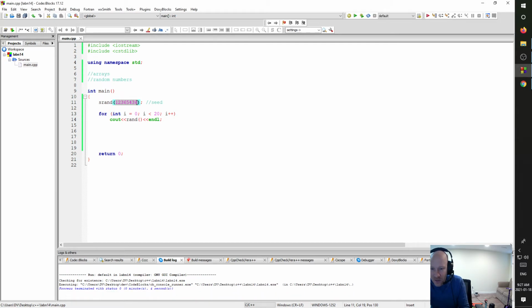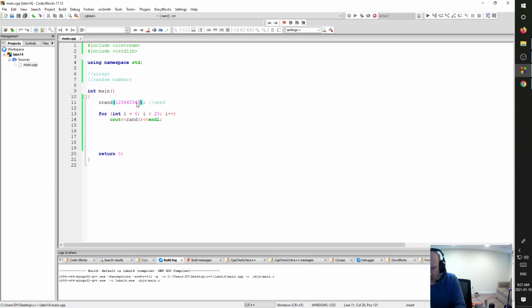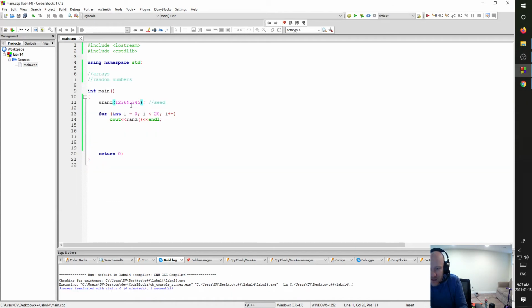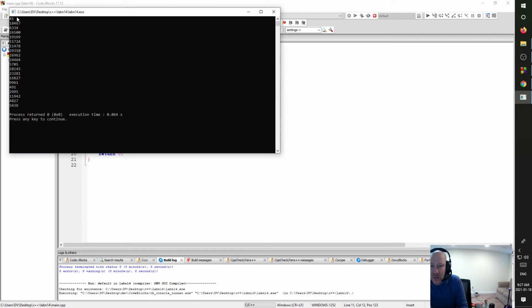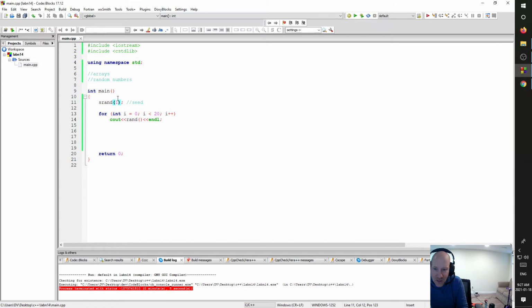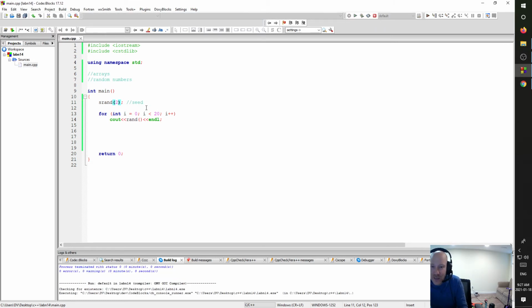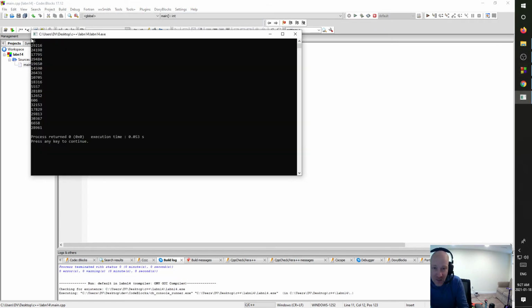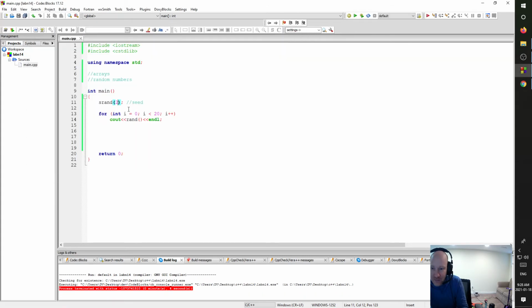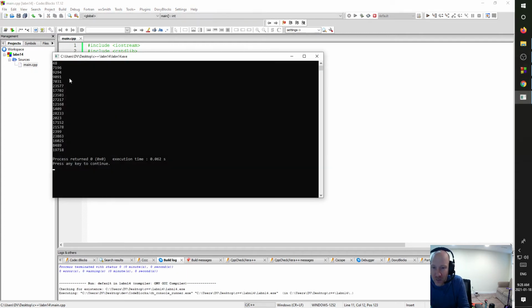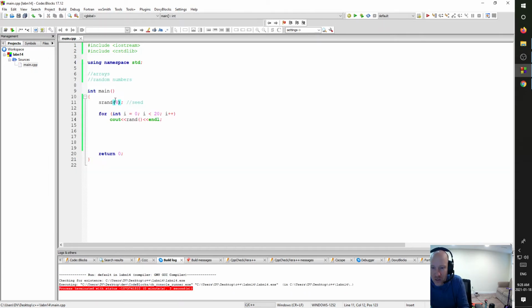Obviously, every time you run your code, you can't just hammer in some random numbers here, right? And if this number is always the same, like let's say I put number 1 in here, I get the same numbers I got the first time I ran it. And if I put the number 2, let's see what happens. Computers are really not good at being random. They're good at not being random. Obviously, if a computer was random, then you'd have major issues with it. So how am I going to make this kind of a random-ish number automatically?